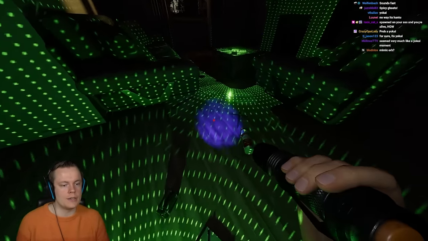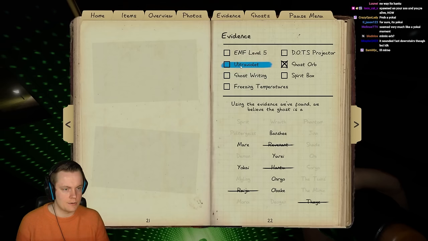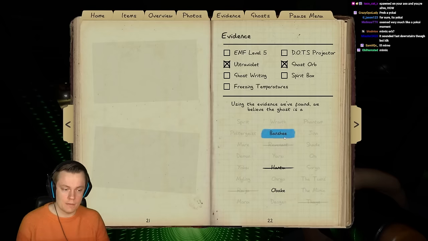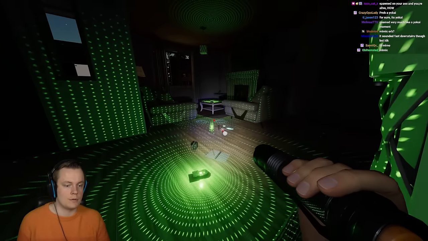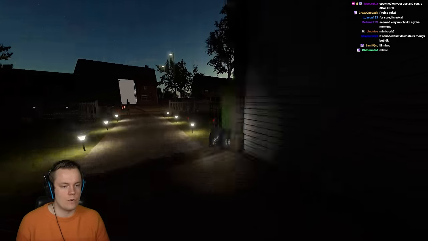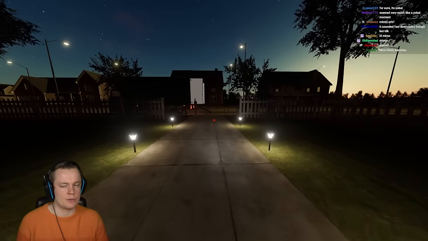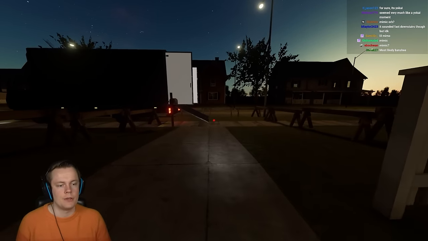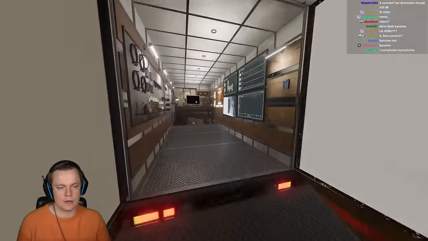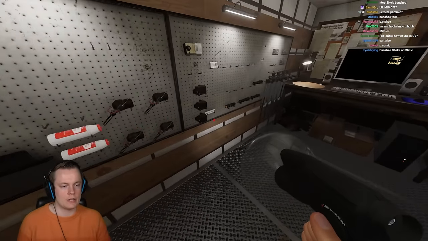Okay, there we go. It is UV. Nice. So we got ghost orbs and UV once again, which means it could be a banshee because of the singing, which means we would get spirit or scream, or it would have to be freezing, because it's definitely not spirit box. It could be mimic, but then it would have to be freezing, which is going to take like a million years for us to see that. So let's just hope we get the banshee scream.